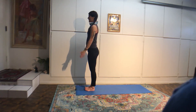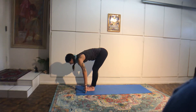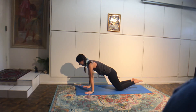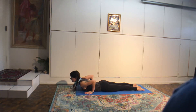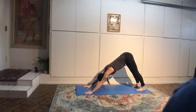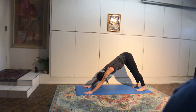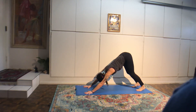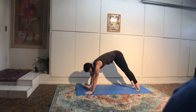We're in Samasthitihi. Inhale, reach up, maybe look at your thumbs. Exhale, fold, little bend in the knees, heels light. Inhale, halfway lift. Exhale, plank pose. And remember, if you get tired or you're still working on arm strength, use the knees, shoulders past the wrist, bend the elbows backwards by the ribcage, lower slowly onto your stomach. Inhale, cobra pose, squeeze the shoulder blades together. Exhale, press back, downward facing dog. Four breaths. Press into your pointer finger knuckles, flatten the palms. Three more breaths, wrap the outer upper arms back, feel the shoulder blades widen. Two more breaths, bend your knees, try to get your butt up on the ceiling so you get this diagonal length in the spine.